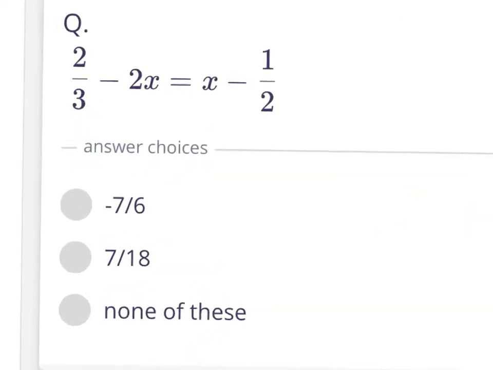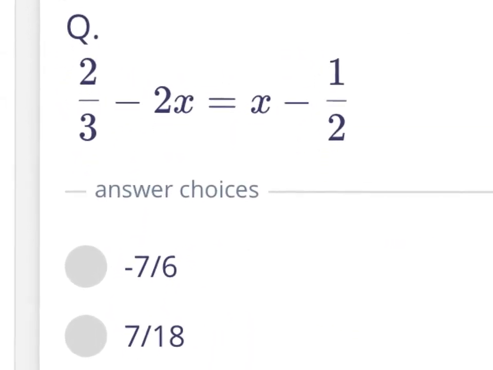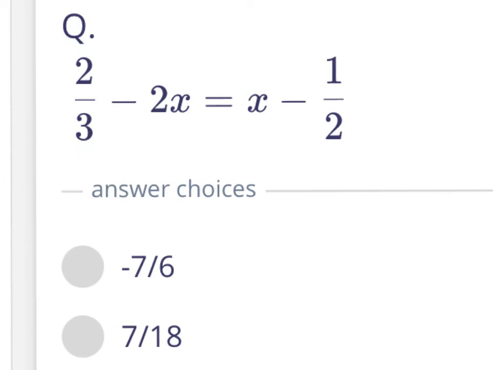Number 7. Yes, it gets more fun. We are solving equations, and some of us freak out because of the fractions, but remember this, guys, you could get rid of any fraction you want by multiplying everything by the denominator of that fraction. So if you wanted to, you could get rid of the 2/3 by multiplying everything by 3. You could get rid of the 1/2 by multiplying everything by 2.